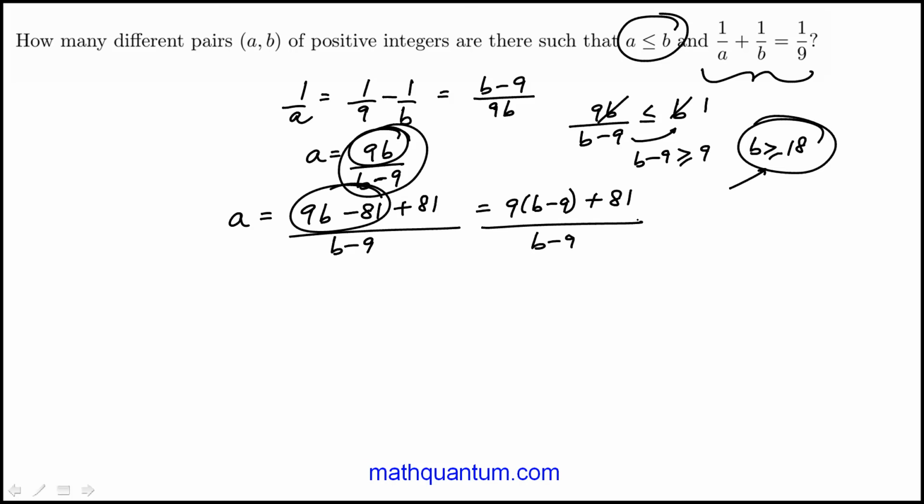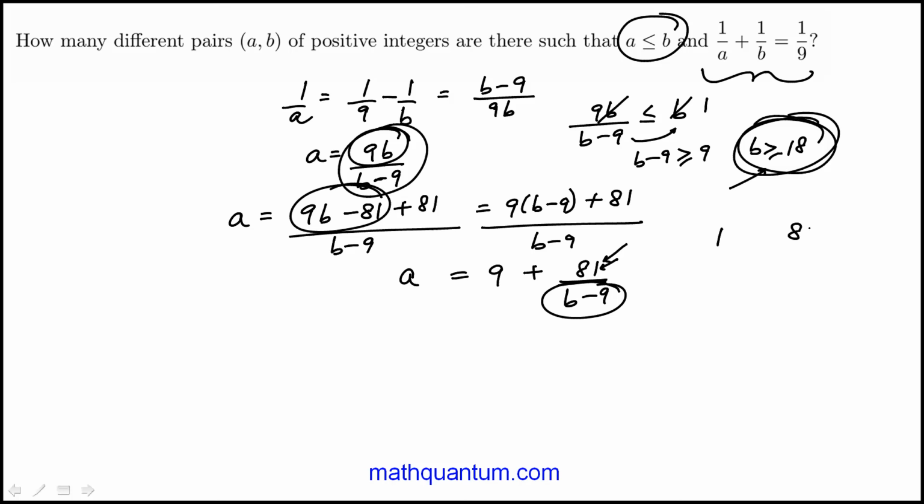And why am I doing this? So that you can pull out the integer part of A, and then we have 81 minus B, 81 over B minus 9. And now I just have to focus on what values of B would give me this as an integer, 81 divided by B minus 9. And I also have that constraint. So I have to look for factors of 81.